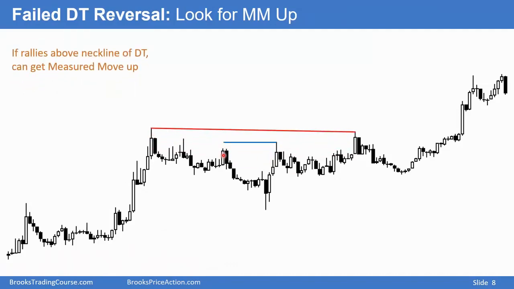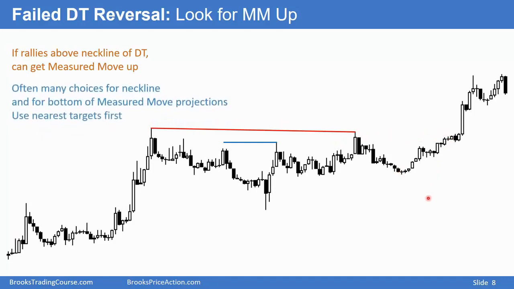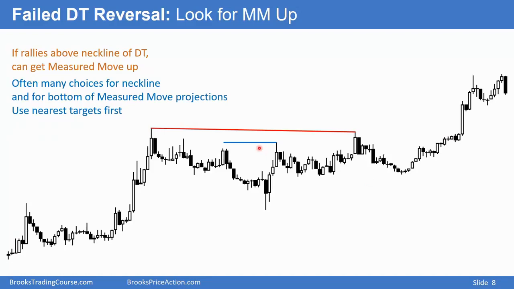We have a double top, this high, that high, this high, that high, and this high, and that high. The bears are trying to get a reversal down. The bears who shorted will put their stops above the double top, somewhere over here. Many choices for a neckline, because most of the time the tops are not exactly at the same level. In any case, this is an obvious neckline. If it breaks above it, the market may rally for a measured move up. The bears expect a double top here and here to fall below the neckline for a measured move down. If it breaks above the double top, traders expect a measured move up.